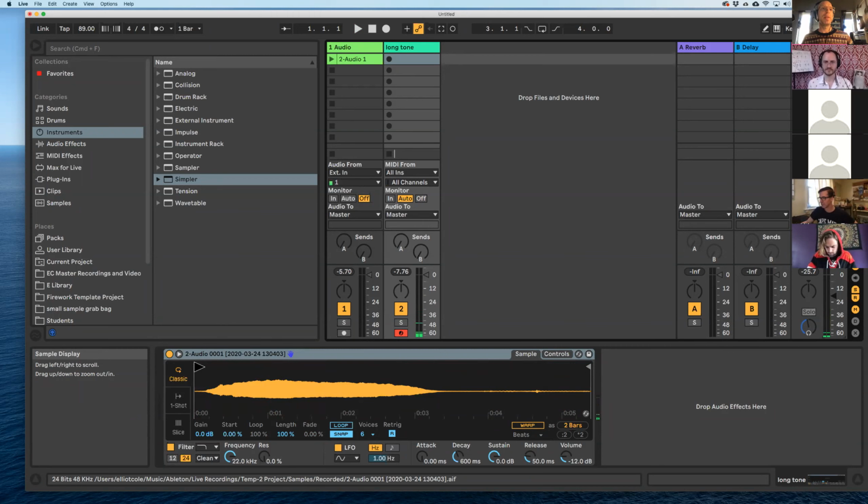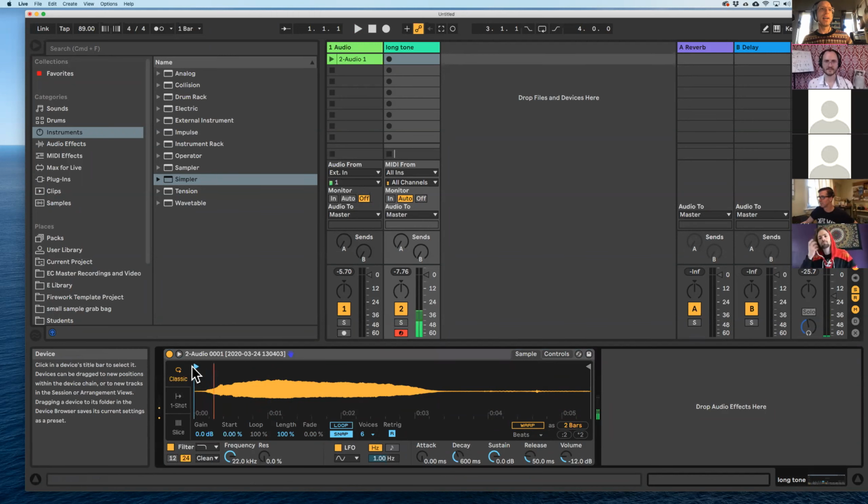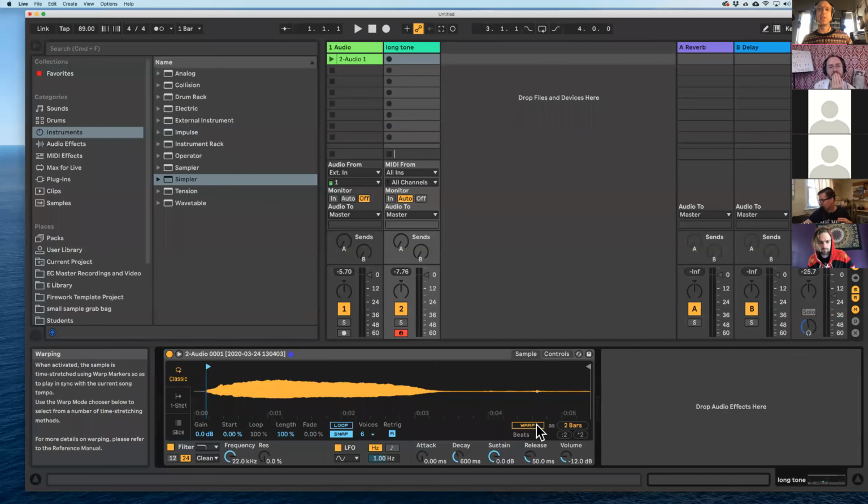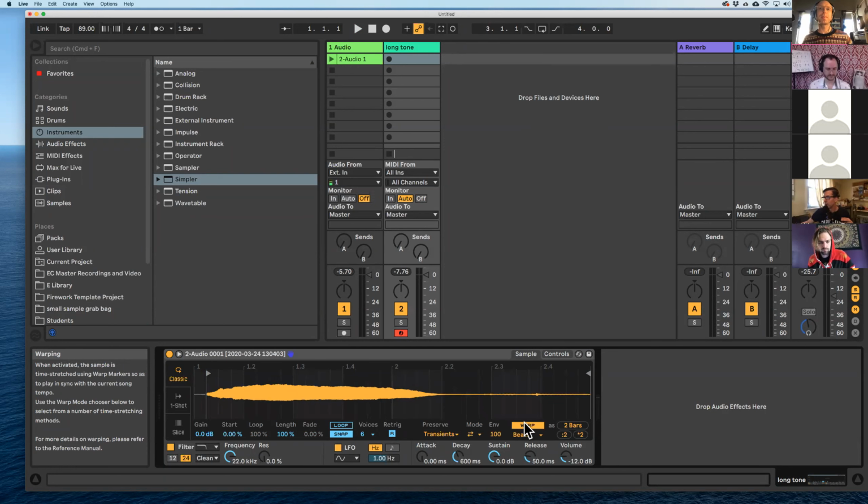I can do a couple of things right away to clean this up. Right now there's this lag from when I play to when it starts, and so I can move the start point a little later. And last, I'm getting some chipmunking effect, and there's actually a way to counteract that. You turn on warp, and you change warp mode to Complex Pro, and make sure formants is up high. So basically, it's analyzing the formants in your voice and compensating for the transposition.